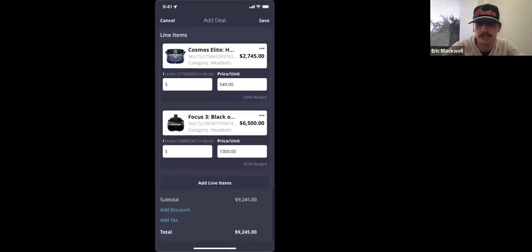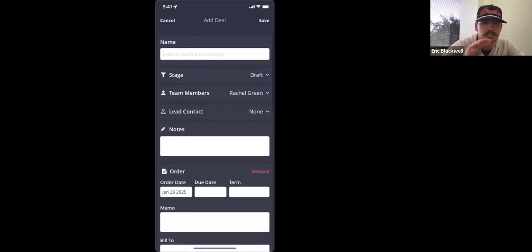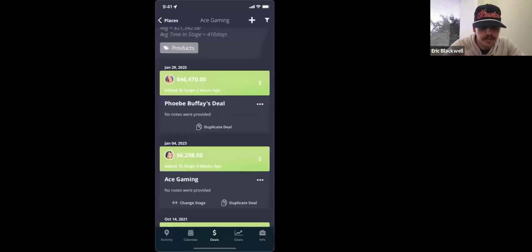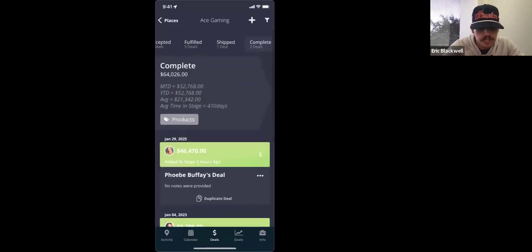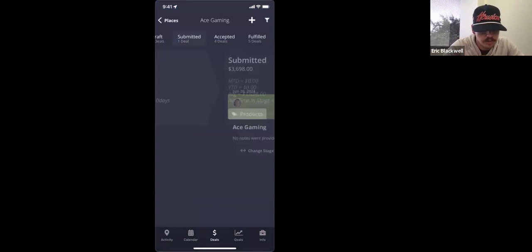I can add discounts down below at the full order level. I can add taxes in if I need to. But ultimately, depending on what I'm doing with this order, if this is just an initial draft that I want to maybe save, download, shoot out to a buyer to get confirmed before I actually submit it, well then I'll just save it in the draft stage. And then once it's saved in there, we can come back to that stage and looks like it's syncing over.